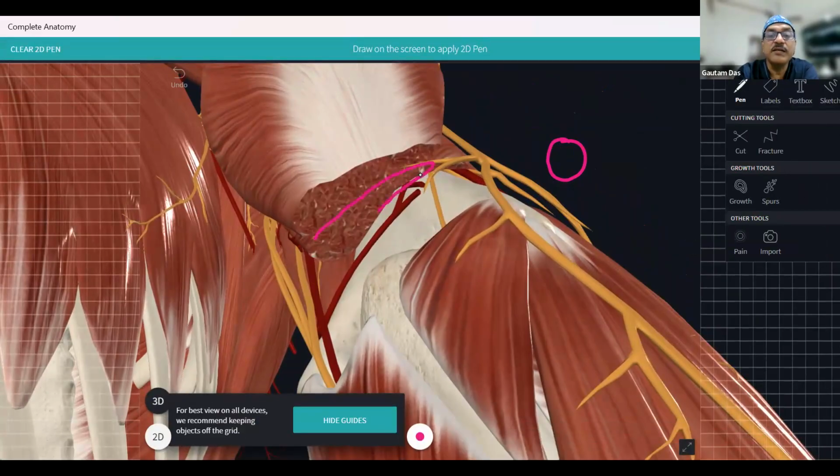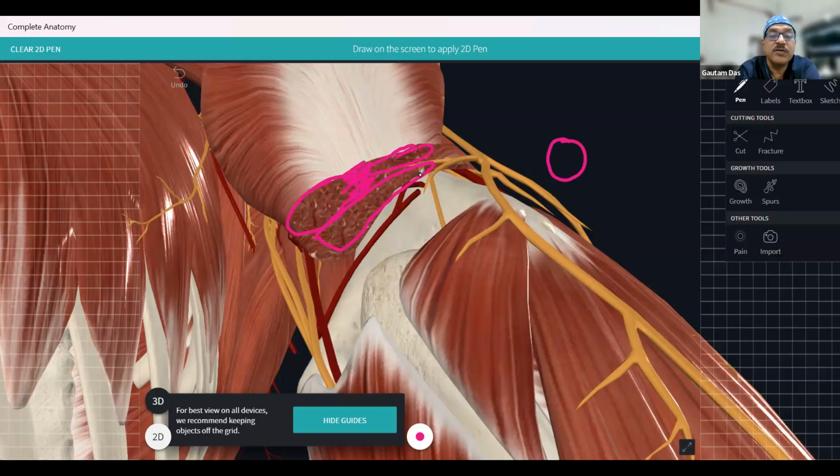This is your medial head. It is called the medial head because it comes to the medial side and gets attached to the upper part of the humerus. This is the long head. The long head is also on the medial side, but where is it attached? It is attached to the scapula. Which part of the scapula? Below the glenoid, the subglenoid tubercle. That is where the long head is attached. It is long, so it goes longer and into the scapula. And this side is the lateral head. The lateral head is again attached to the shaft of the humerus. And here will be the central tendon.